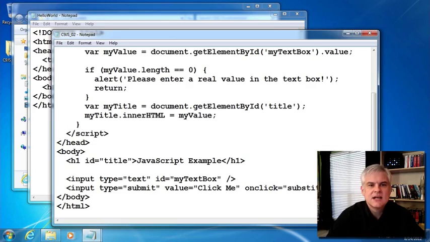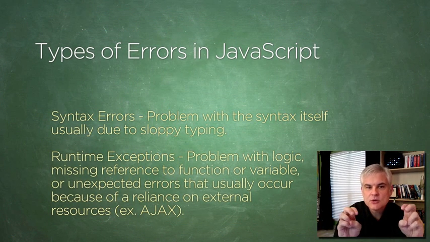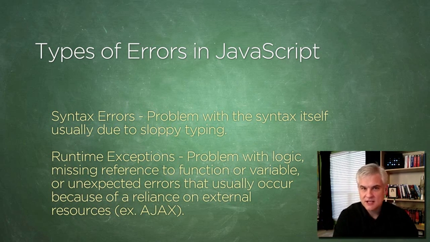into the wild. And there are two different types of errors that can happen in your JavaScript. First of all, you can have syntax errors, and these are things like forgetting a closing quotation mark or parentheses or a semicolon like we did. In other words, the code is improperly formatted. Then there's also runtime exceptions, and these pop up because there's an undefined variable or you attempted to call a non-existent method. For example, the substitute, let me fix that before I forget it.